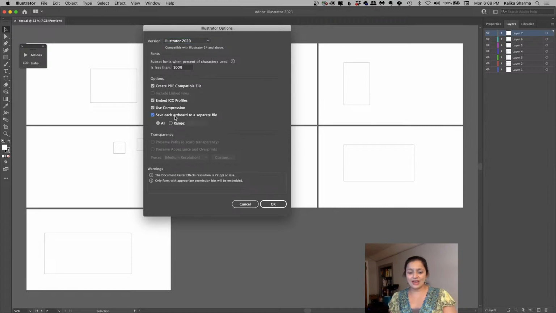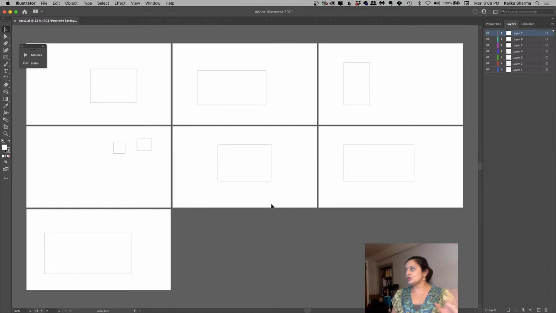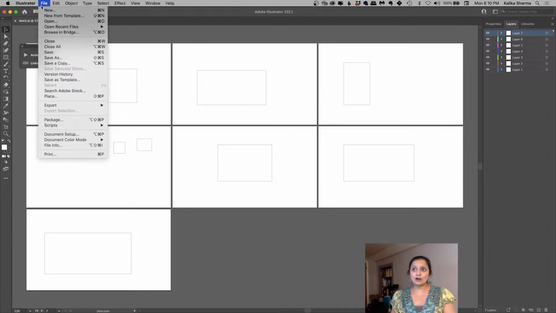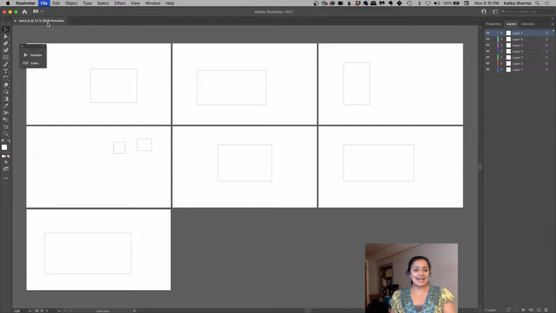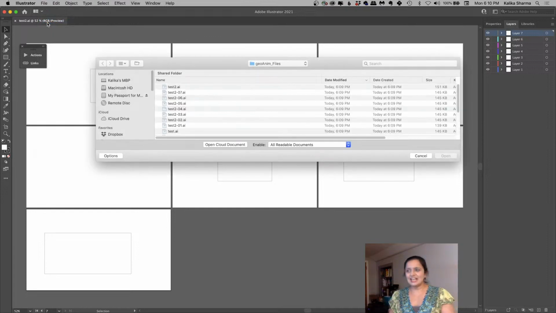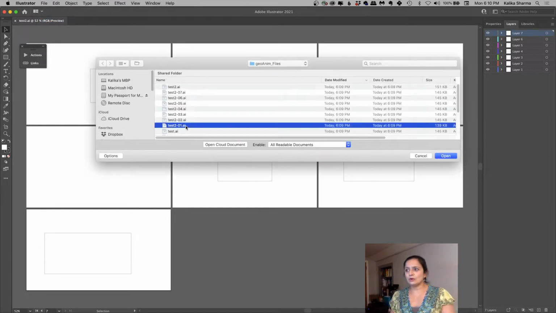So when you do that, it will actually save each and every one of your artboards to its own Illustrator file. And then when you go to open those, each of those artboards is only going to have the layers in it that you had artwork on.